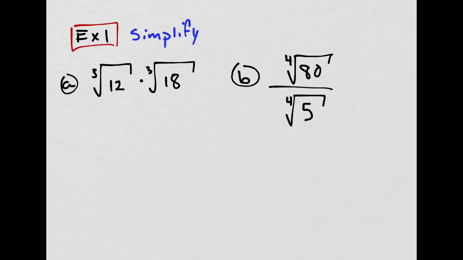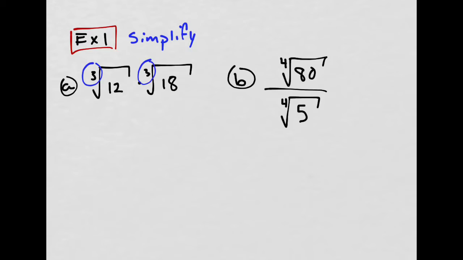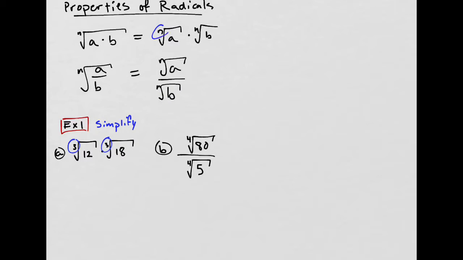For these ones, I'm just going to be using each of those rules. I have my calculator out right now, and I'm thinking, oh, I can just do 12 to the 1/3, and that's true. I could just do that, but I get some weird decimal, and the same thing happens for that, except I get a different decimal. But since these are the same index, just like here, I can go backwards. So that's what I'm going to do.